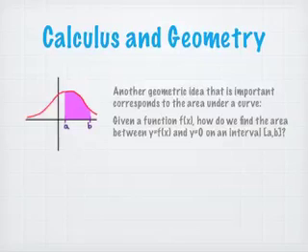One very important geometric idea that does play a big role in calculus is the idea of area under a curve. So here I've drawn a picture of a function given by the graph that's shown in red. This represents a function f of x. We have two numbers on the x-axis that I've marked a and b. And we're interested in finding the area under the curve between the values a and b. And so given that function, how do we find the area?